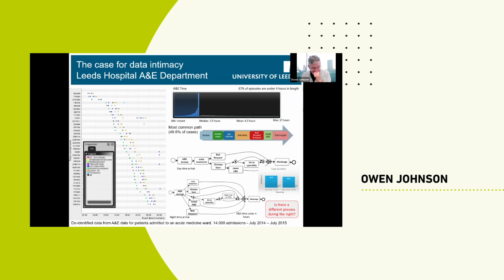In the days when there was a 4-hour wait, the median time that people waited, which is this J curve here, the median time that people waited in Leeds A&E was 3.9. And those of you that are veterans at this game will know that that's because everyone is gaming the key performance indicator. And I'm not saying they're actually waiting until close to 4 hours before they treat you, but certainly if it gets close to 4 hours, they run around and treat you because they don't want to breach.